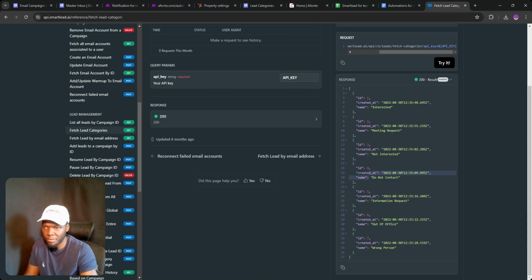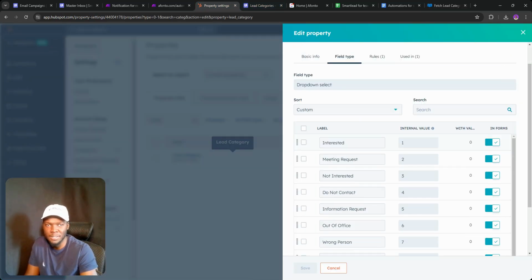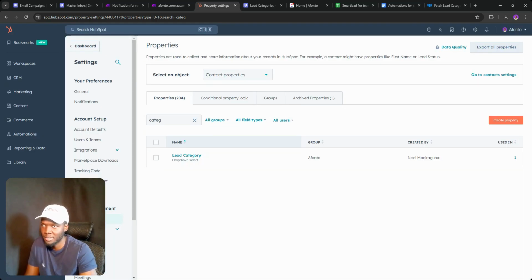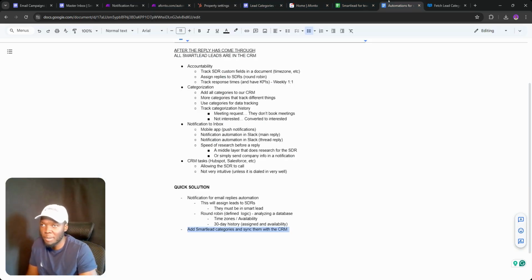So 1, 2, 3, 4, 5. And if you have custom IDs, that's where it goes from the simple 1, 2, 3, 4, 5, 6, 7 like this to different numbers, like large numbers and things like that. So boom, there you go. That's how you set up the final section over here. Rapid fire, super simple to do.